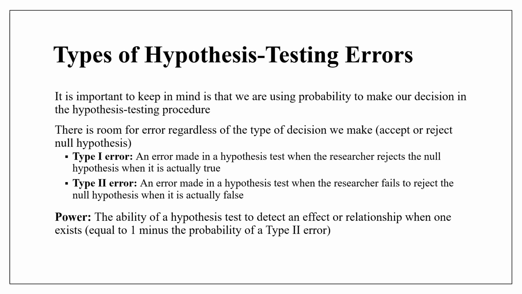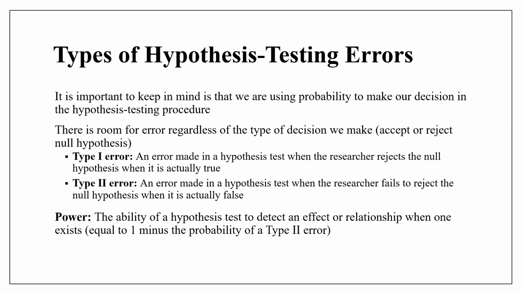So again, the null hypothesis is saying that there's nothing going on, and we say, based on our statistics, that there is something going on when in reality there was nothing happening there. Type 2 error is going to be the opposite of this. We're going to be saying that we failed to reject the null hypothesis when in reality it was actually false. So again, we're saying that we found nothing when in reality there was something going on in there.